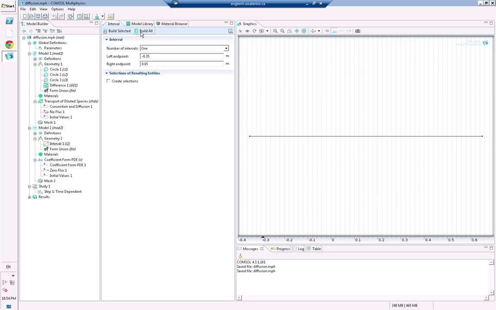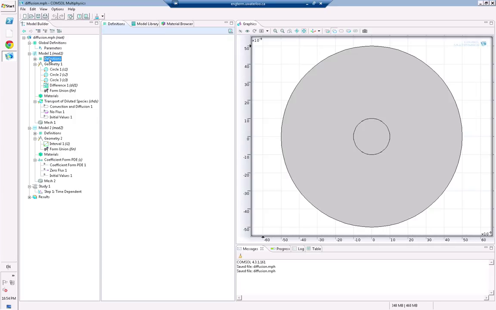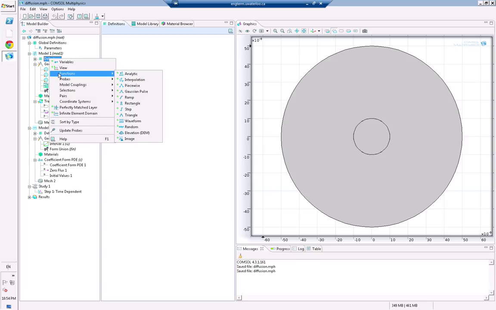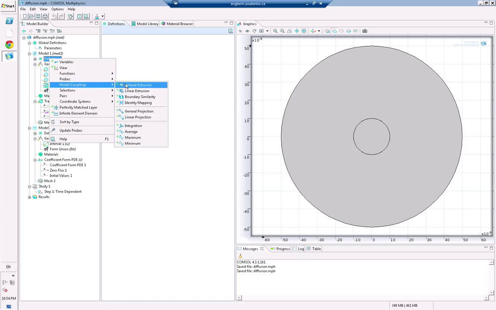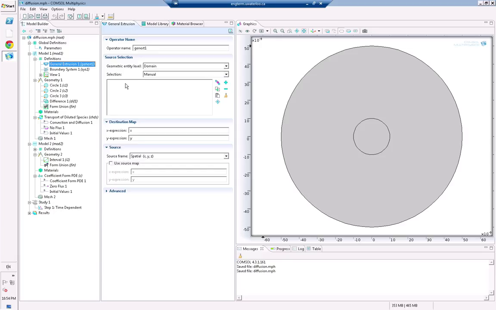In the next step, we are going to couple these models. Model couplings. Model 1. Right-click Model 1, Definitions. Select Model Couplings, General Extrusion. In the General Extrusion window, locate the Source Selection section.